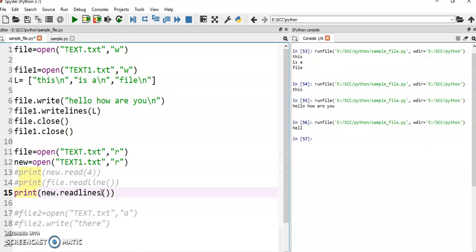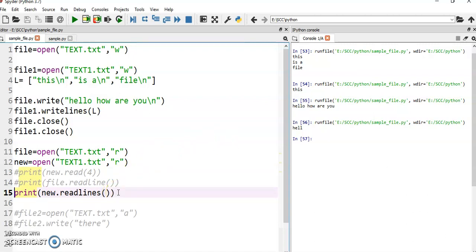In this file you have three lines: this is one line, is a second line, file a third line. You'll read the entire file. The only difference is that every single line will be treated as one string, and the entire data will be displayed in the form of a list.